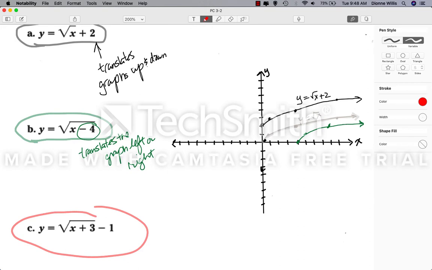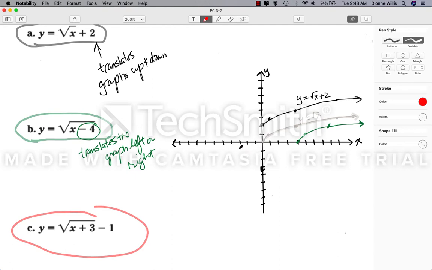So again, I'm translating 1 unit down and 3 units back. 1, 2, 3. So my graph is going to start here. So this is kind of like my 0 line. I go up 1 over 1. I went out 1, 2, 3. Let's see. Let's put it here. I realized that I'm a little bit off. I'm going to do it one more time.